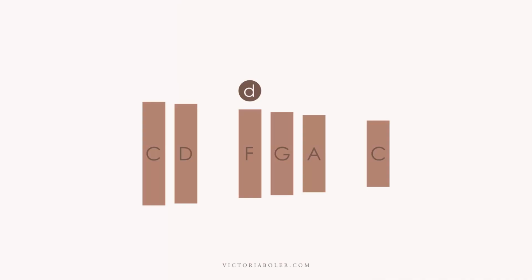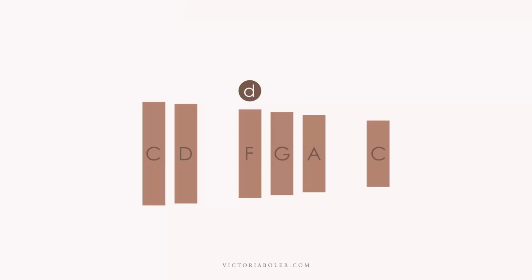If students are ready to move on, then we can transfer that melody from singing on solfege to moving it to barred instruments. So if do is F, students just work with a partner to figure out the absolute pitch names for low la and low so. This is a very easy thing to do because we already know about steps and skips because we're working with low la and low so. So if we know that do is F, we know that low la is a skip below F. And if we know that low la is D because it's a skip below F, then we know that low so, which is a step below low la, would be C.